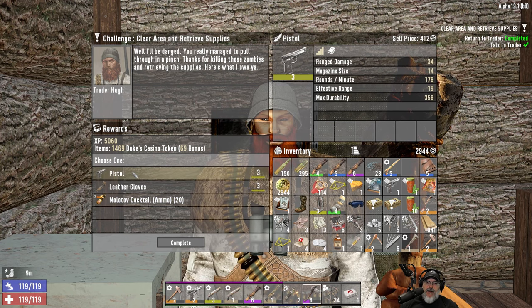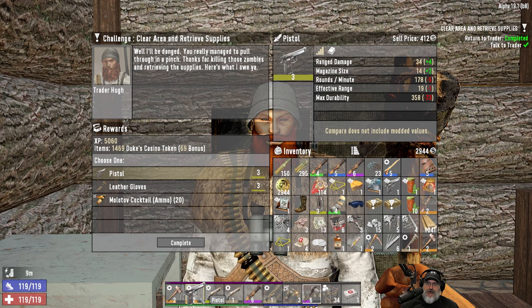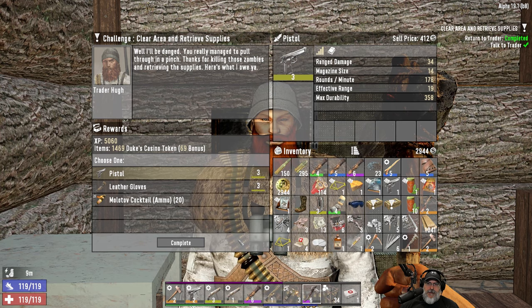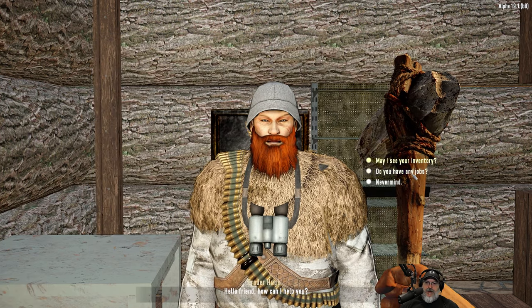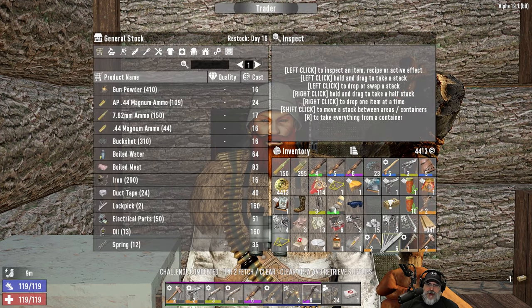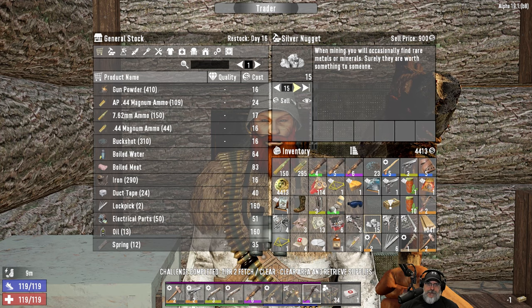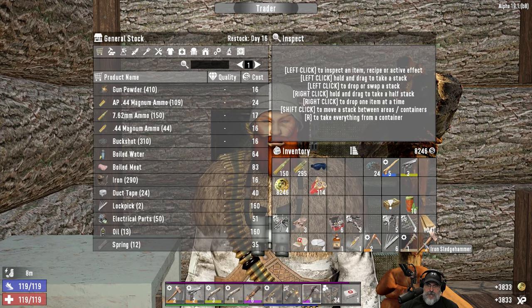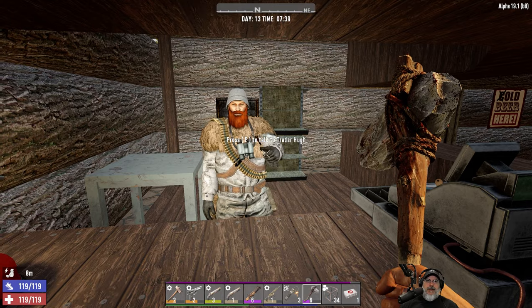This is far more valuable, though. It does 34 range damage. That one's 41. Yeah, I think I'm going to take that by virtue of the fact that it's just so much more valuable, even though it might not be as good as our orange. Okay, let's do some selling here. Okay, I think that's it. That's right. Do the math.